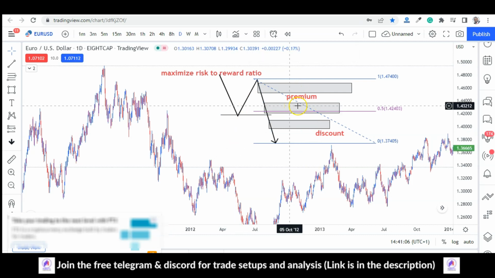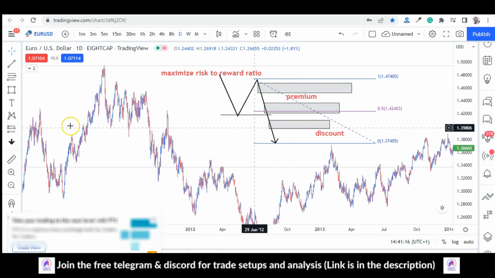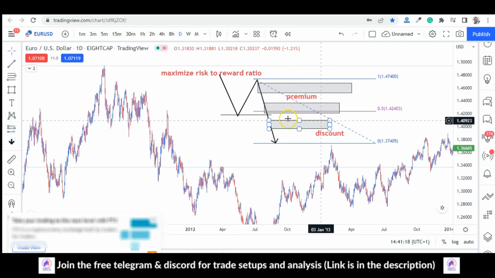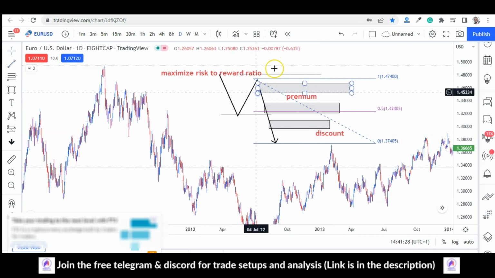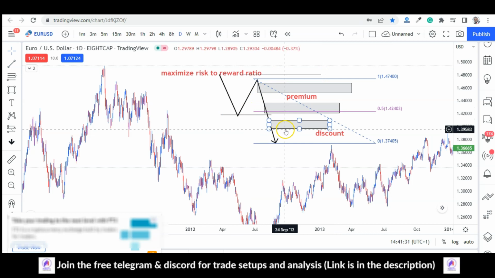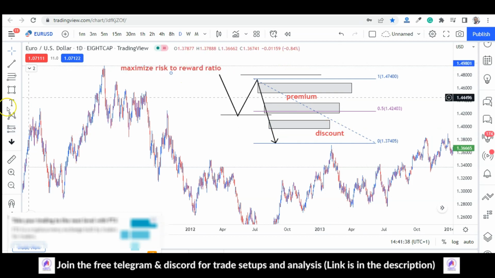Now let's look at the situation whereby you are wrong in this trade. Aside from you placing your stop loss above here, the point of invalidation is where? This is your point of invalidation, the I. Now if you are taking a trade from here, the point of invalidation is too far, so this is low probability.